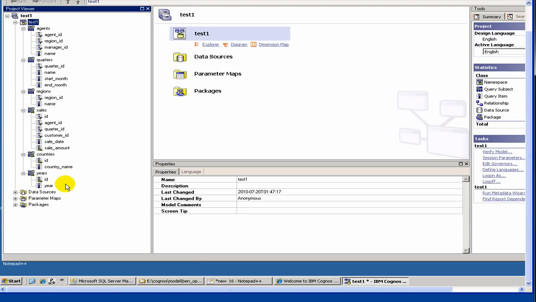So the next thing I would like to show you is something called drill down. Cognos has drill down reports. Drill down reports are like, let's say you are showing a sales report. You start at the highest level, let's say country.